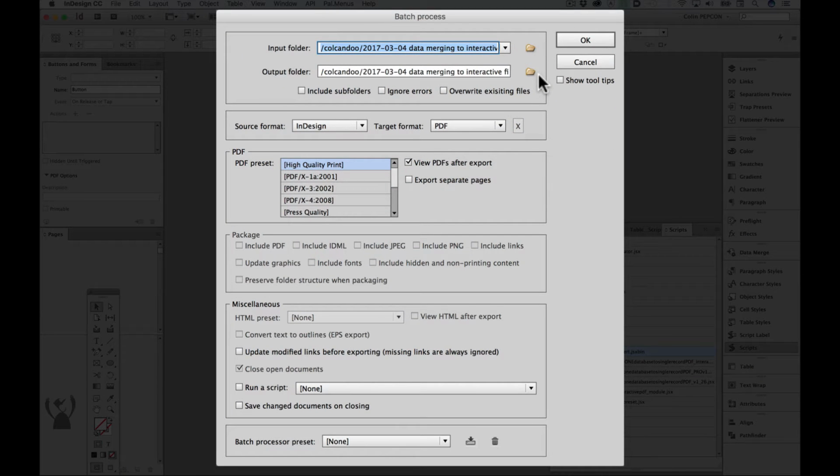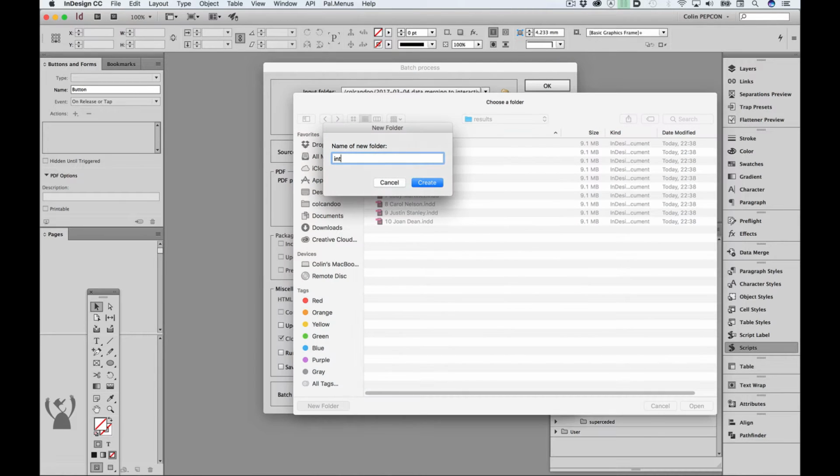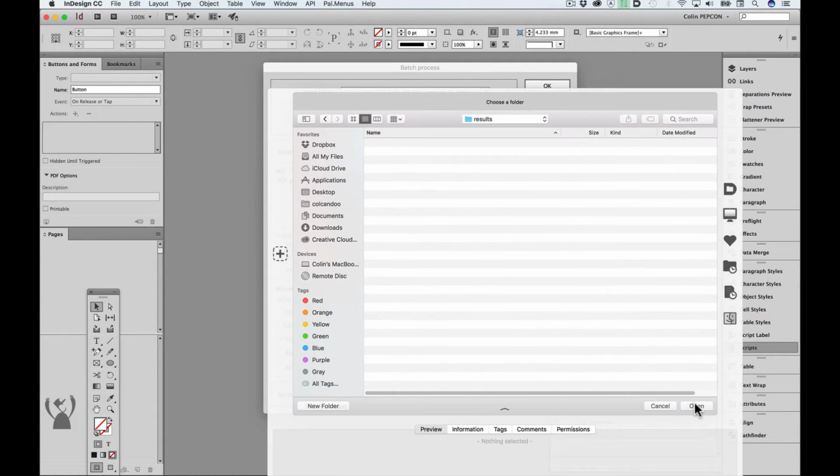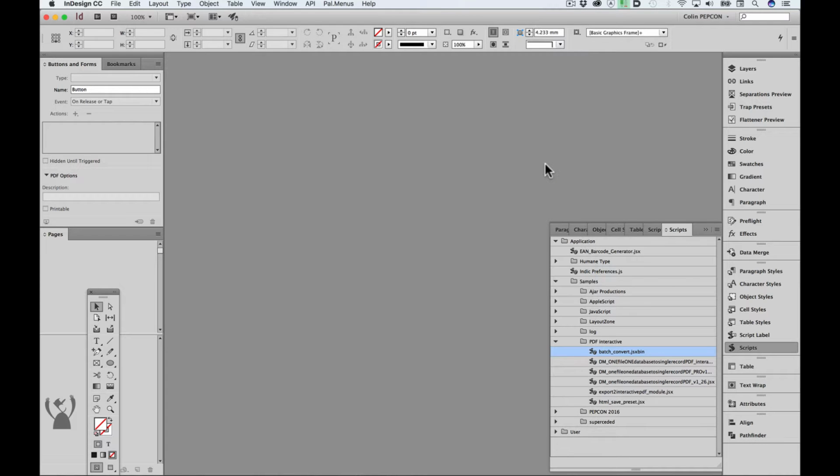point them to a folder where I want the PDFs to export, the source format will be InDesign. The target format will be PDF Interactive. And then run the script. OK.